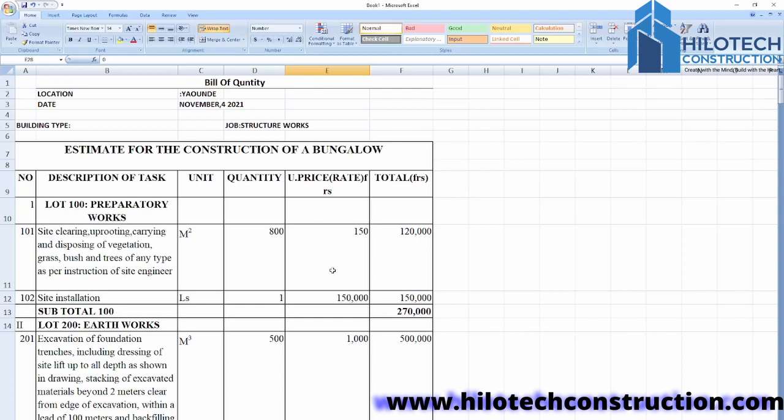Last point to note, like I said, these unit prices are not just some random price that you put there. At the end of the day what has to be in your mind is that as a contractor, you're working for a profit. You don't want to put a price there that leaves you unable to execute that work, and you end up in problems, or working at a loss. So you always have to make sure that you put a price that keeps you working at a profit.